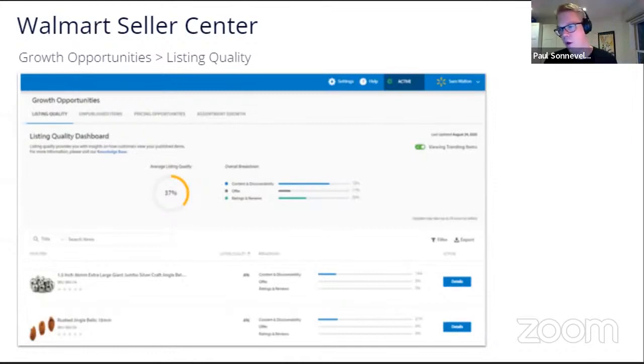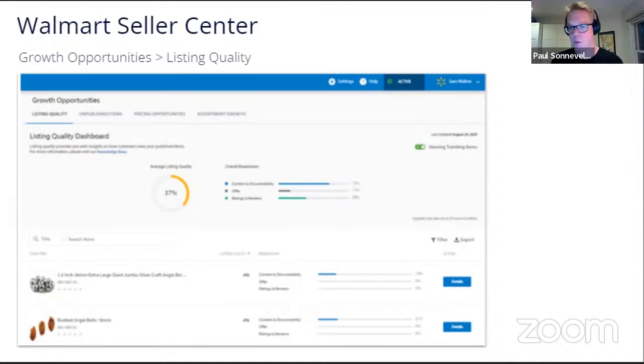So, I think where a lot of sellers, certainly Amazon sellers, report poor experiences is when they take their existing Amazon content, put it onto Walmart, and then they're not really happy with the sales they're getting on Walmart. In order to really get those sales, you need to optimize your listings on Walmart, and it's part of the reason we're all here.